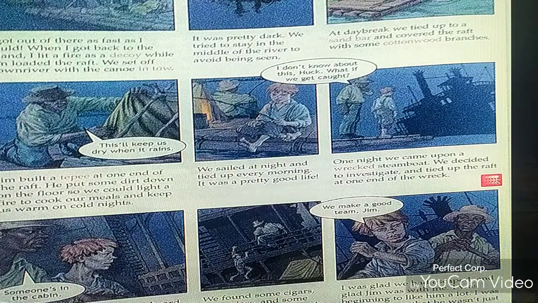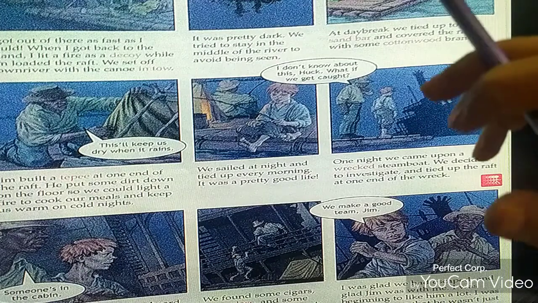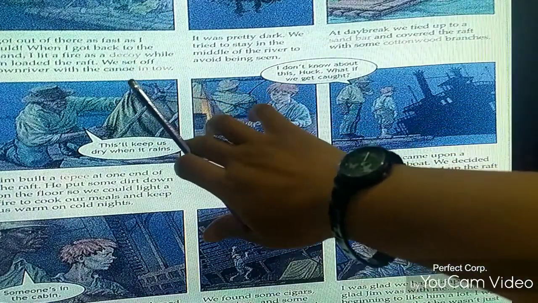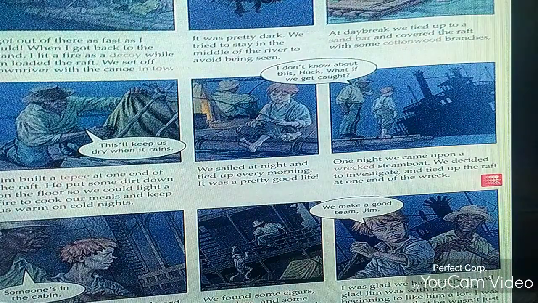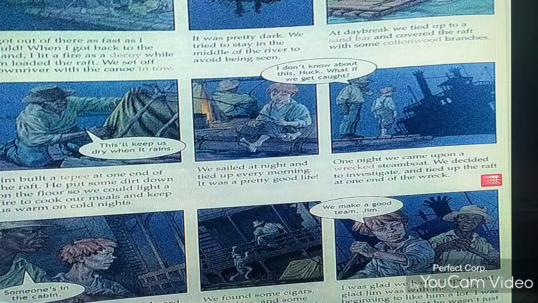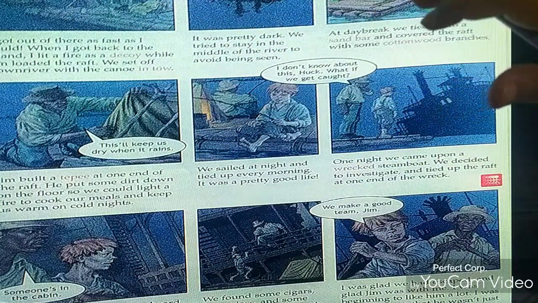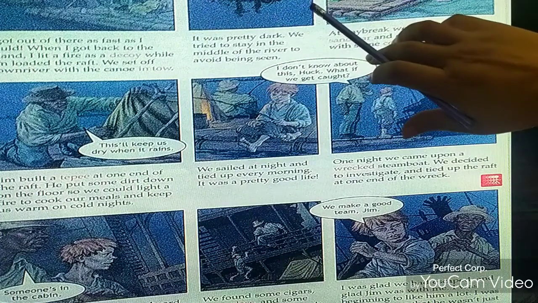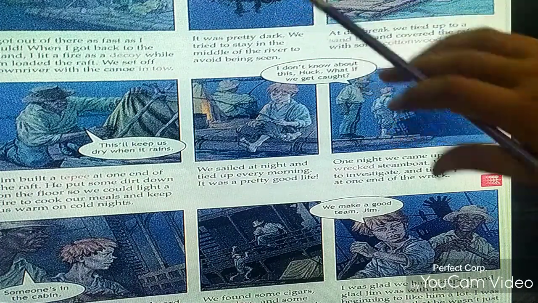So they tied up their small boat with the raft, and there is a word canoe, a new word you can see here, a canoe. Okay, that is a kind of narrow small boat with a streamlined end, shaped like this, sharp. Okay, so this is the scene telling us about that. Now we are going to move on to our second picture.